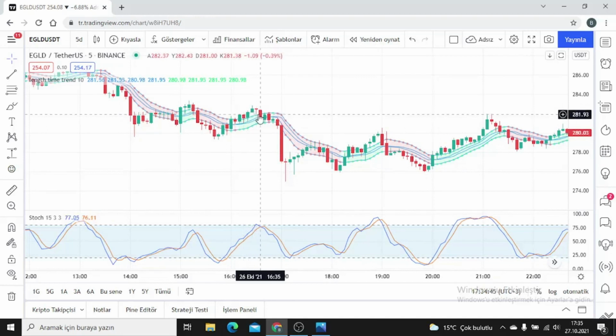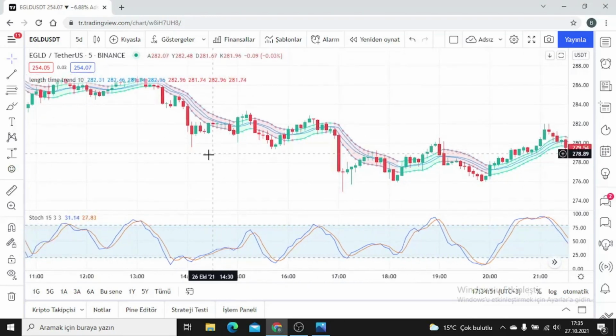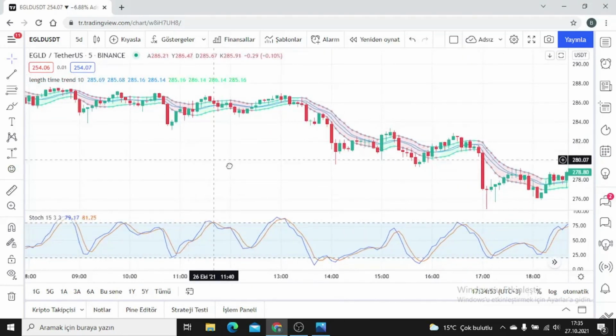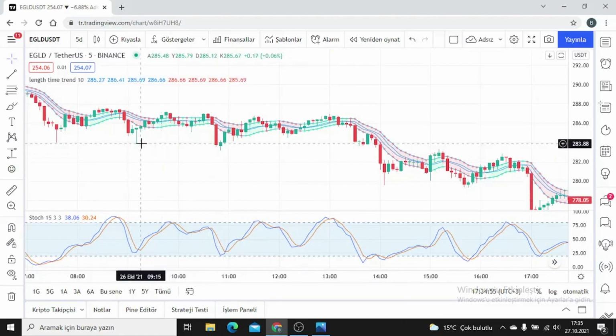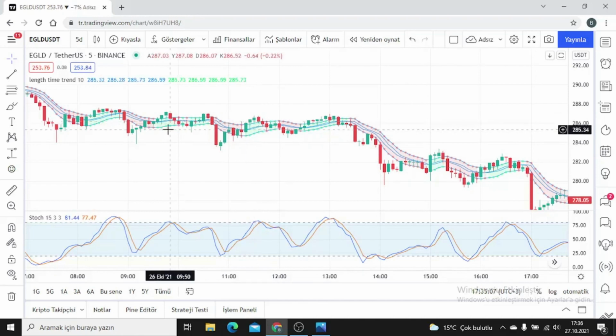As I said, when price enters the channel, some people make a purchase, and continue to trade as long as it stays at the top of the channel. Whenever the price sags below the channel then they exit the trade. Let's go back a little further. As you can see it gives many opportunities. It gives an opportunity here, as you can see, it also gives an opportunity here.